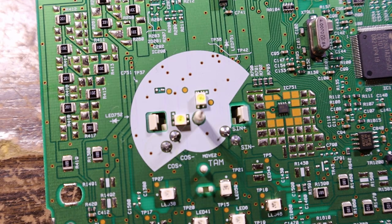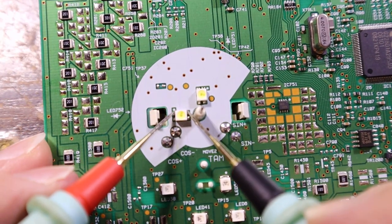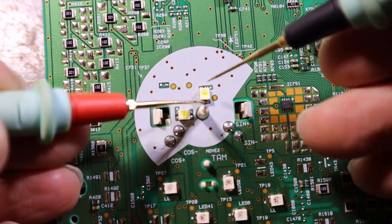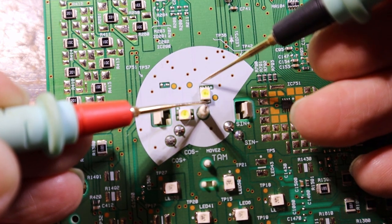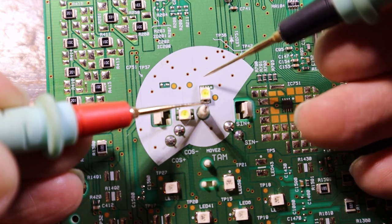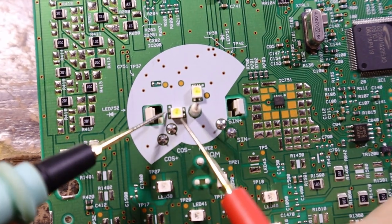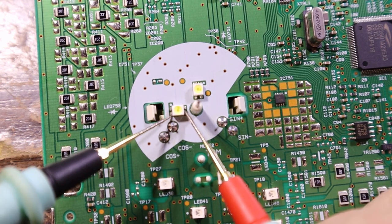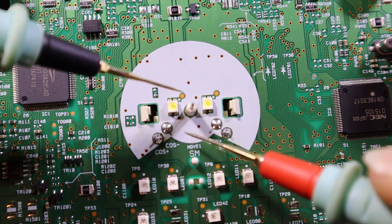Let's go diode mode test, see if we can see any glow. I'm not sure which one's anode, cathode, or whatever. There we go. Oh, look. You can see that one lights up. So then we need to switch leads and try that one. Yes. So that one also lights up. Yep, that lights up.